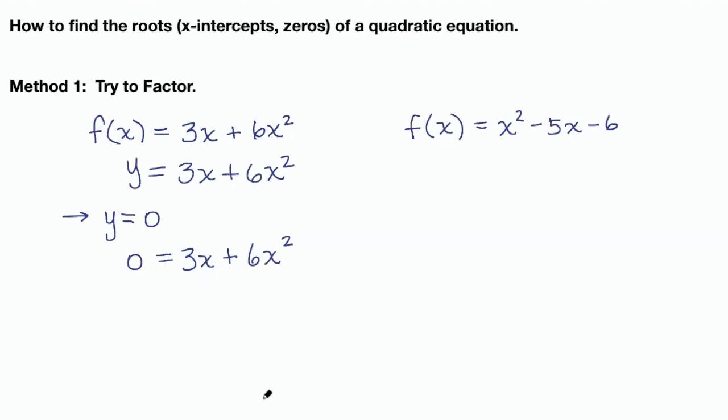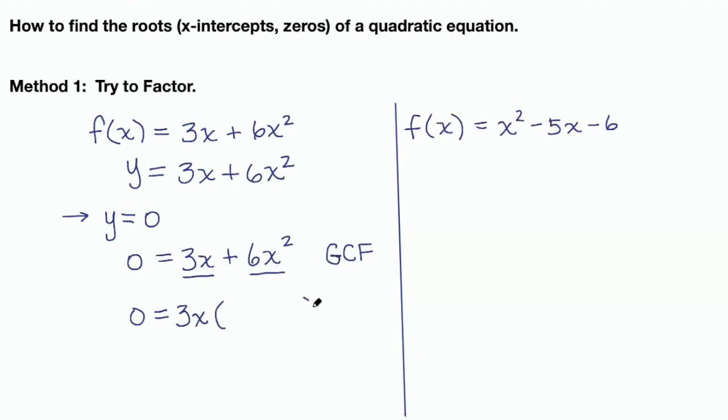Instead, I can factor. And the method of factoring I would use here is known as GCF, greatest common factor. When you factor by greatest common factor, you look for what the two terms, in this case the 3x and the 6x squared, have in common. 3 and 6 are both divisible by 3. I put that in my common factor. x and x squared, what they have in common is an x. It would not be appropriate to say they have x squared in common, because while this term does have an x squared, this one falls short by an x. So 3x is my GCF.